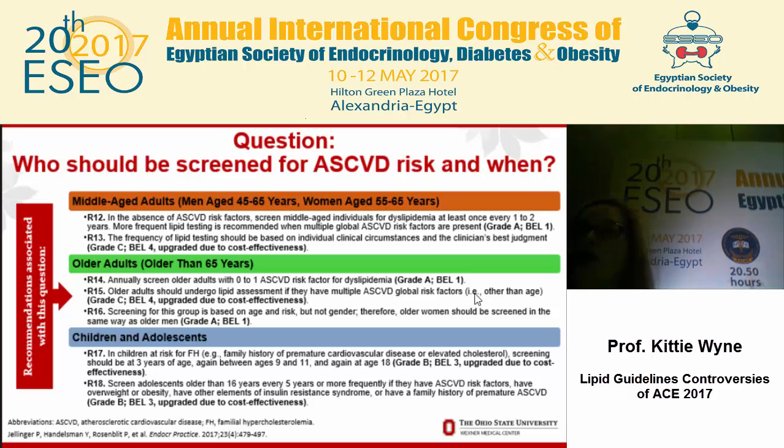Children and adolescents are a little bit more complicated. We do have formal guidelines from the National Institutes of Health almost 10 years ago now that looked at this issue. And any children at risk for familial hypercholesterolemia, you should begin screening at age 3. They should be screened again at least once between ages of 9 and 11, and again at age 18, after which they then go into the category of younger adults. When you look at adolescents who have not been screened over the age of 16, they should be screened at least every 5 years, and as they move into being a young adult, you would continue every 5 years.